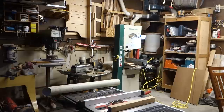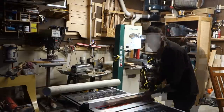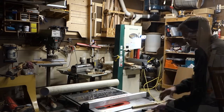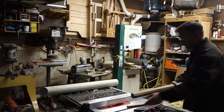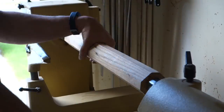Turning dry oak like this can throw a lot of chips, so I just cut some of the corners off. But this is going to be a pretty straightforward piece, other than it's pretty long, as you can tell.